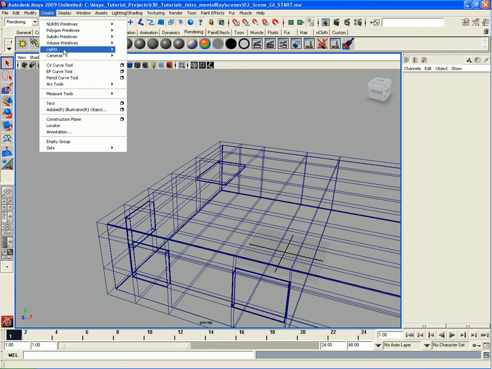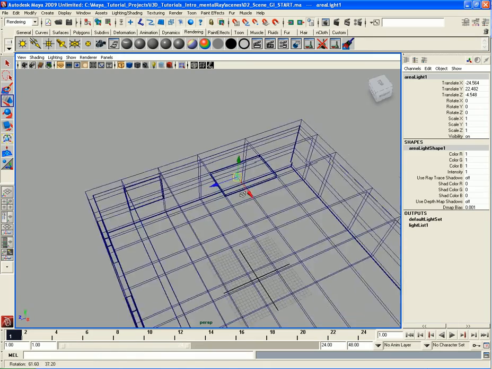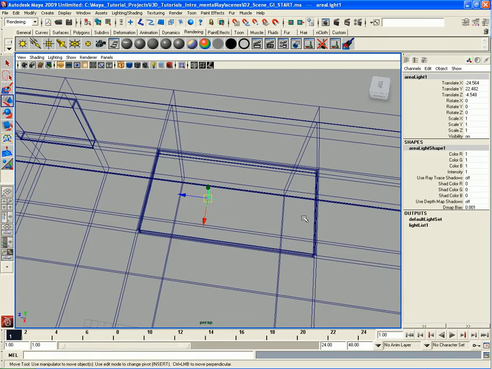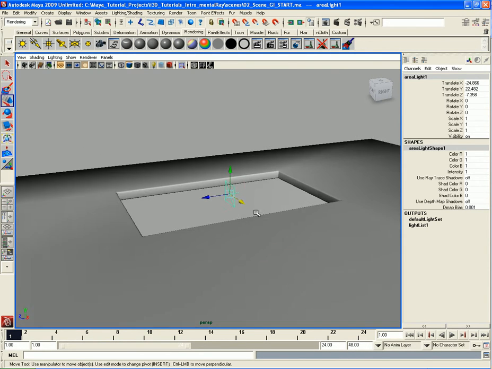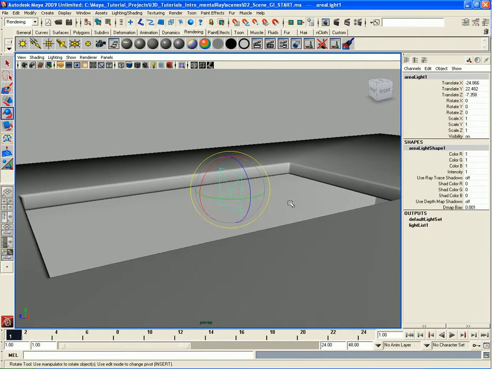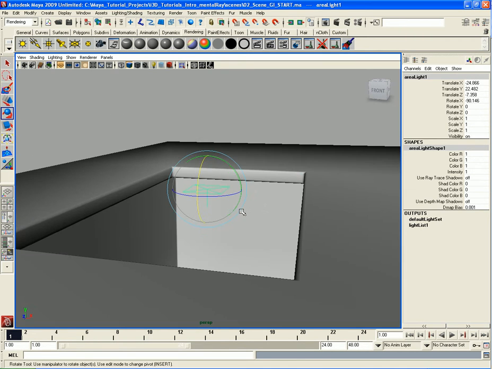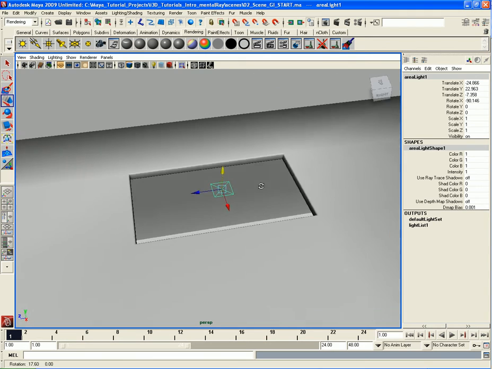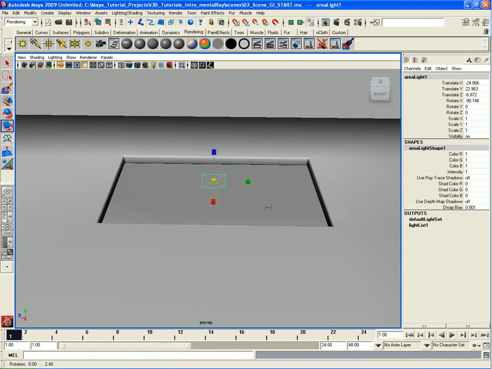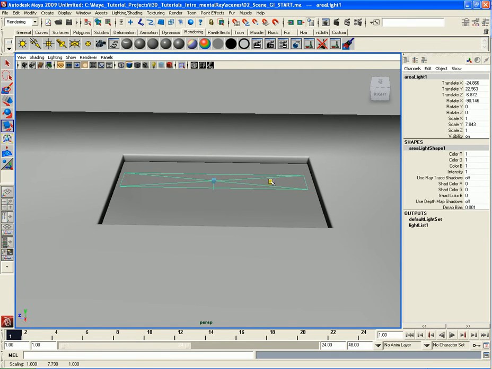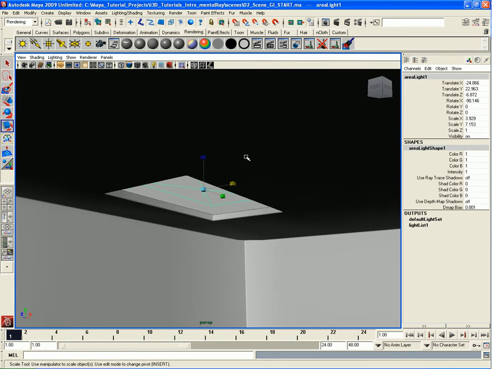So what I'm going to do is go to create lights, and I'm going to create a Maya area light here. I'm going to go ahead and place that at the top of the window. And if I go to shaded view, you can see what I'm talking about here. So the placement doesn't have to be perfect. Just go ahead and place this however you can. Let's turn this guy here about 90 degrees and maybe move it a little bit further up. I want this area light to encompass almost this entire window here on the ceiling of this room. So what I'll do is I'll scale it like so. Okay, that's good enough.